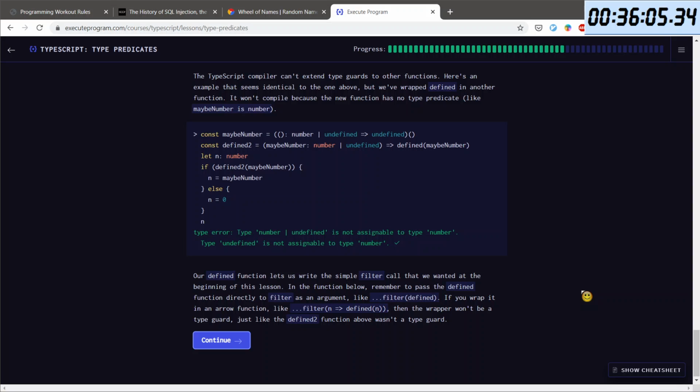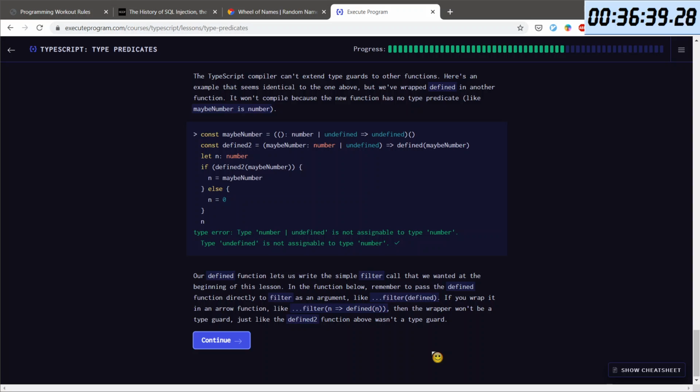Our defined function lets us write the simple filter call that we wanted at the beginning of this lesson. Compilers can't extend type guards to other functions.